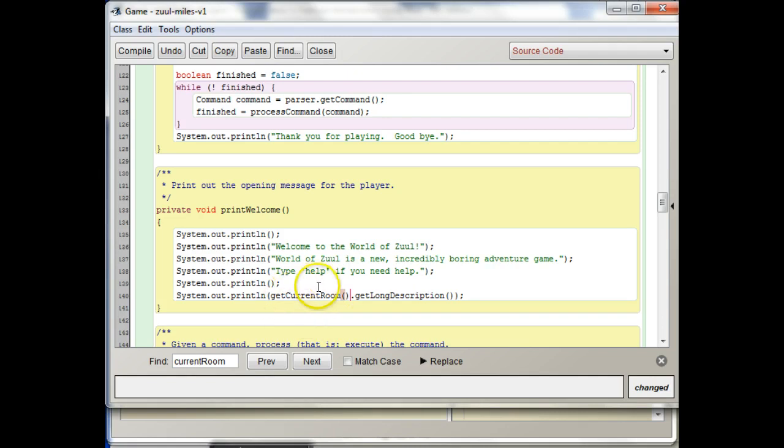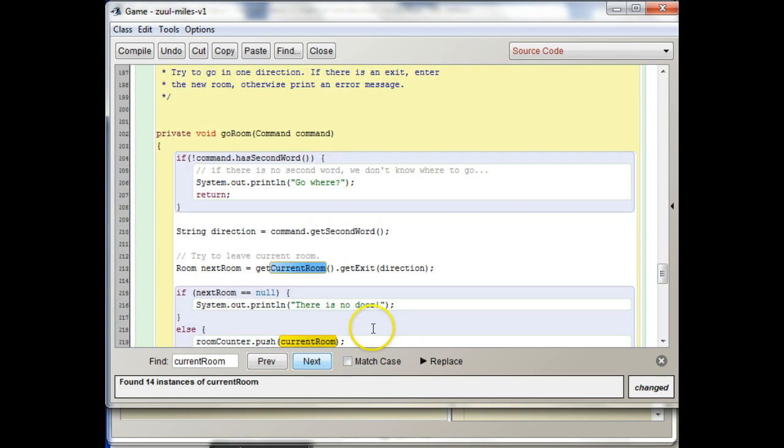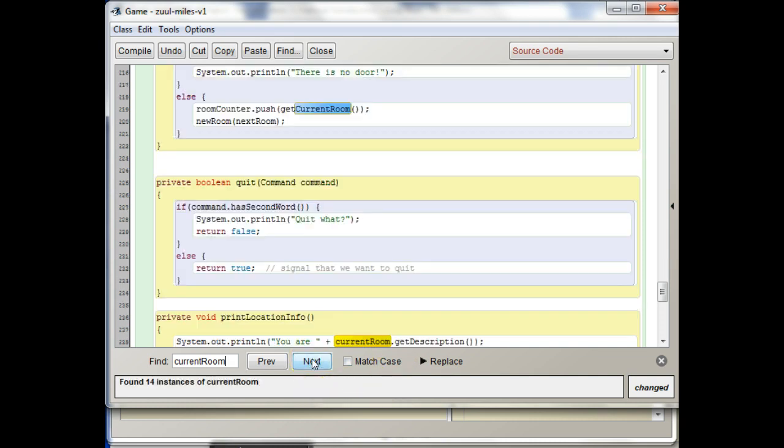So player is going to be storing current room instead of game. And this way, we can get rid of every instance of the current room variable in our game class. Okay, so here, do the same thing, yoink, and here, because we only want to see current room in the player class. Current room.